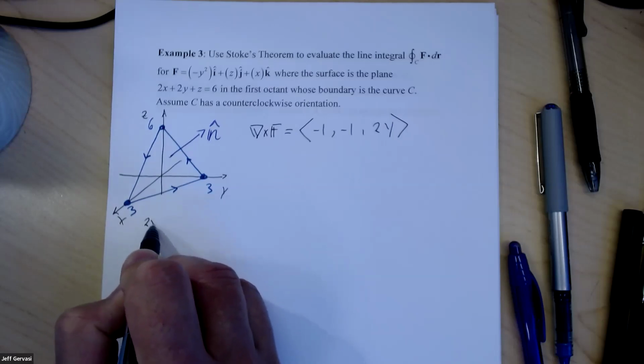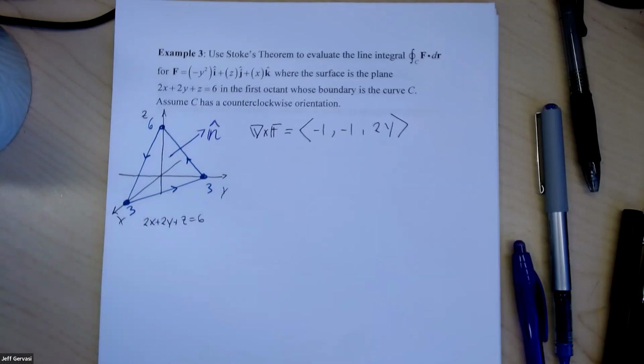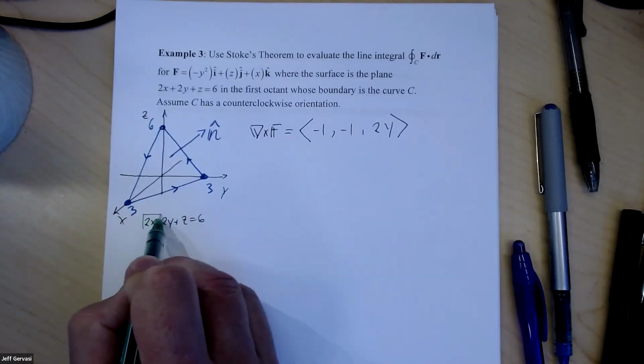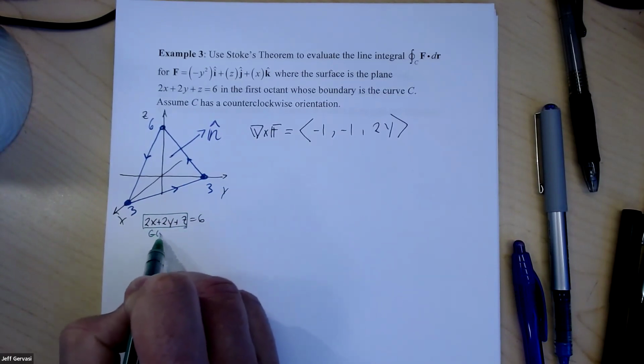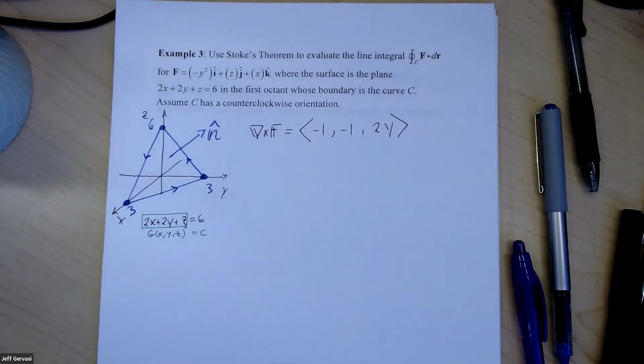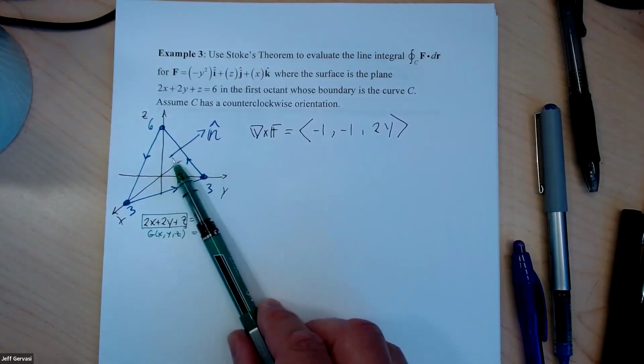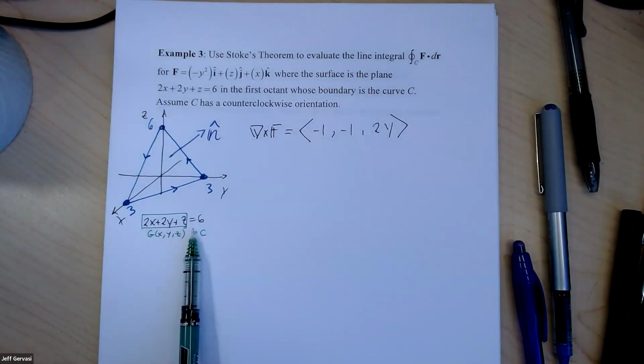I know that my plane is 2x plus 2y plus z equals 6. Well, everybody notice, my equation can be written like this: G of x, y, and z equals a constant. That's the form of a level surface. And our experiences tell us that gradient vectors are orthogonal to level surfaces. So maybe what we can do here is to find this unit normal vector orthogonal to our surface, we'll use the equation of the surface itself and calculate the gradient vector.